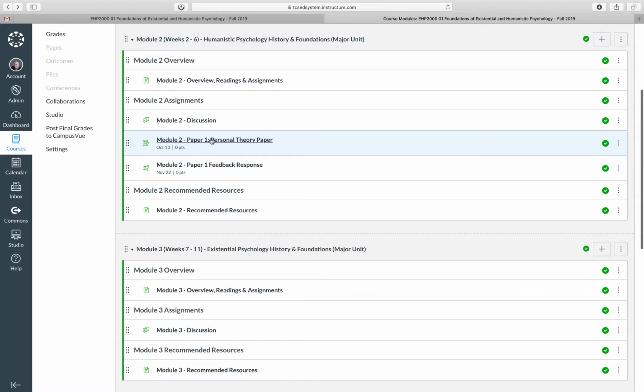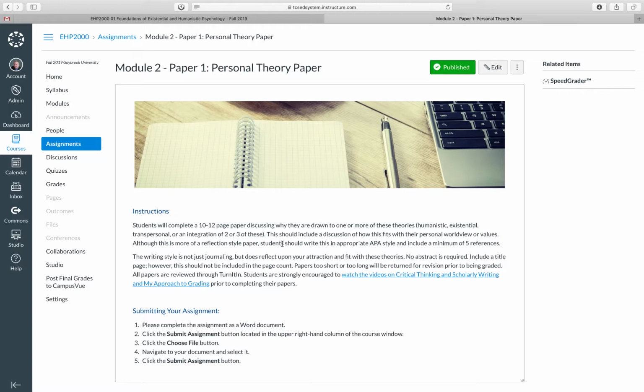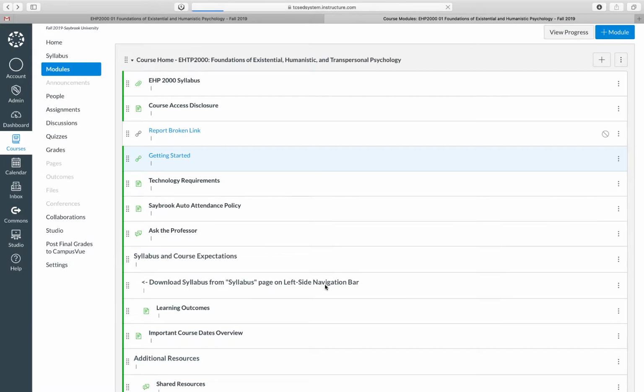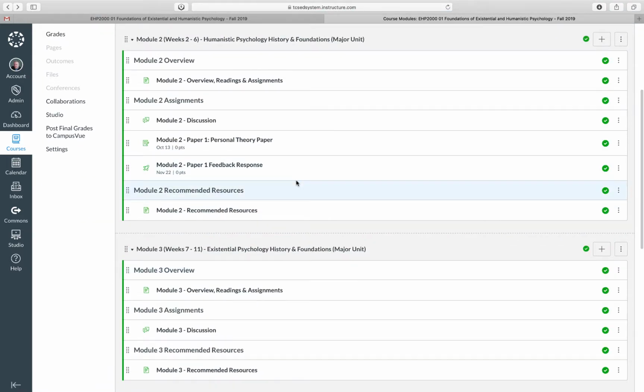And then you're going to see here the paper. Now, when you come into the papers, there are 2 papers. You'll find the information again from the syllabus right here so that you can go back and submit your assignment easily enough. Now, with the assignments, a common thing at Saybrook is that we approach courses generally on a pass-fail basis.